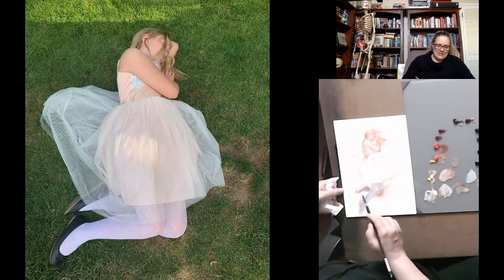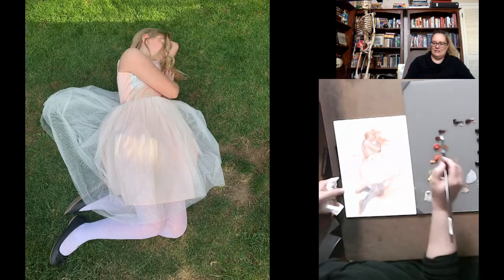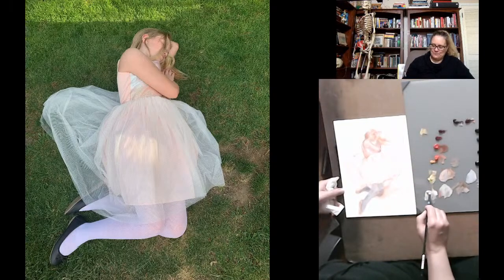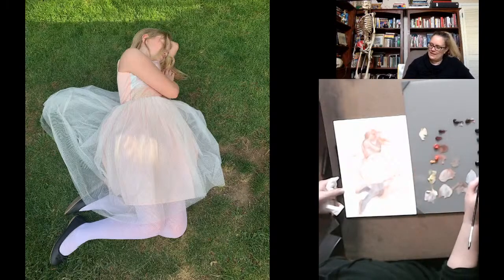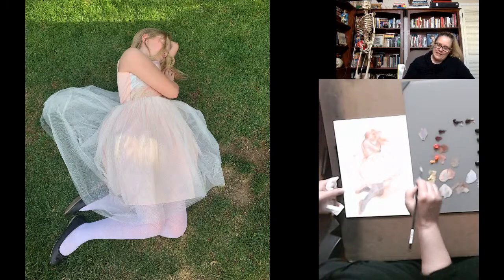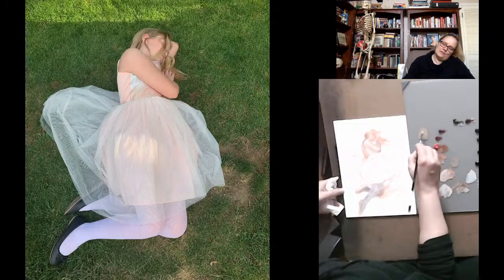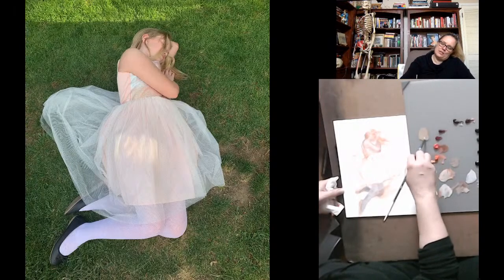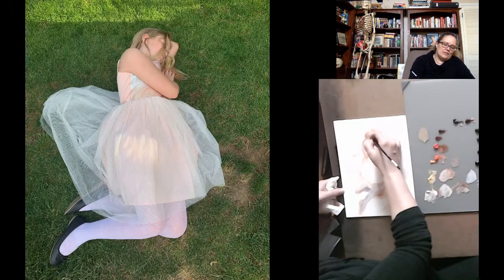So, okay, I've kind of got her colors laid out. I am going to start working on her hair. And I see in her hair a lot of yellow, but it's dull, so it's going to have its complement in it, which is purple. And it might even have some brown or green in it, like umber would be good because it's a greeny brown. But there's this dull version of her hair in here.